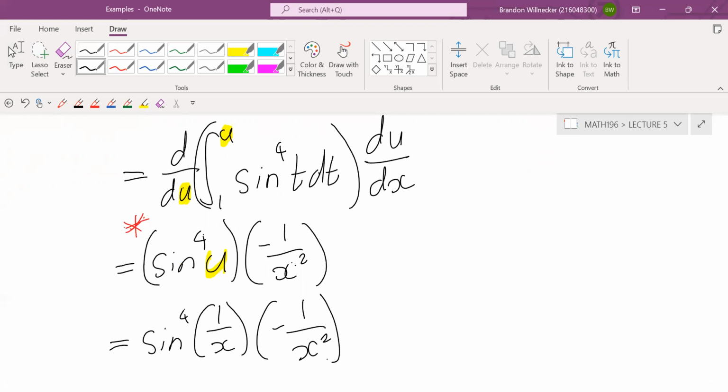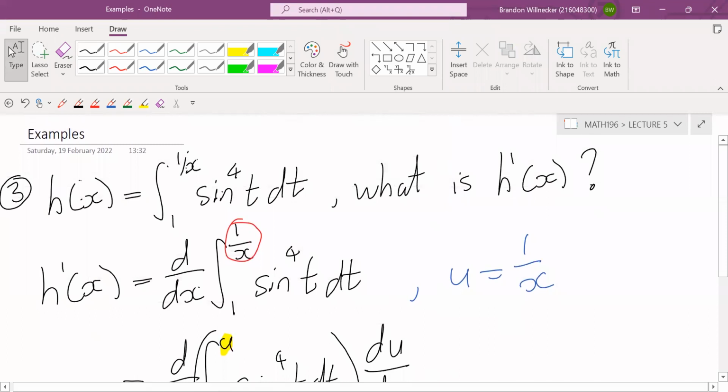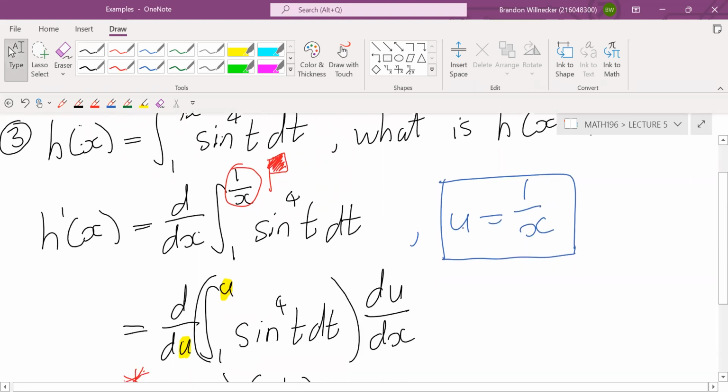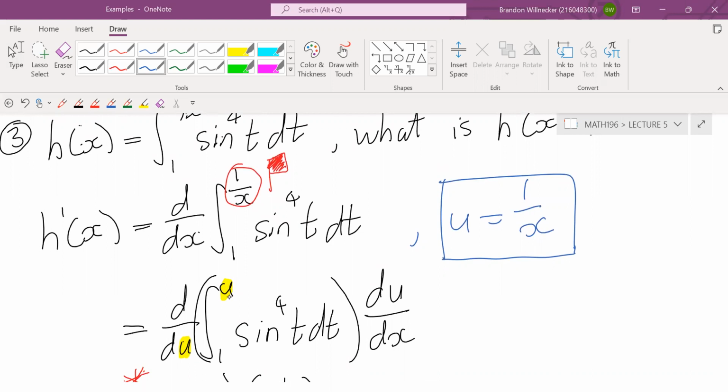Okay, so let's just go through this problem once more. So like last time, we want to find the derivative, but the upper bound is some function of x. So remember, that gave us a little red flag. Whenever we have this red flag where the upper bound is a function of x, we need to do this trick over here where we substitute the function for u. So we let u be 1 over x. So now the upper bound just becomes u. And since we're changing variables, d by dx now becomes d by du, and then by the chain rule, du by dx.